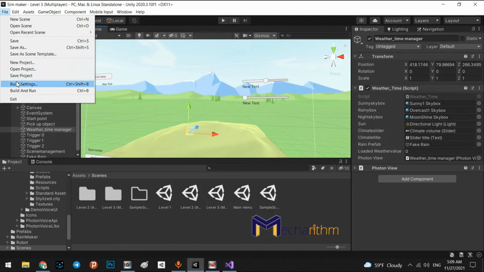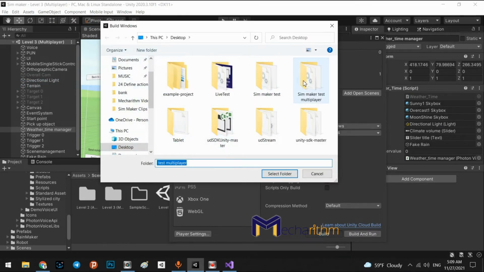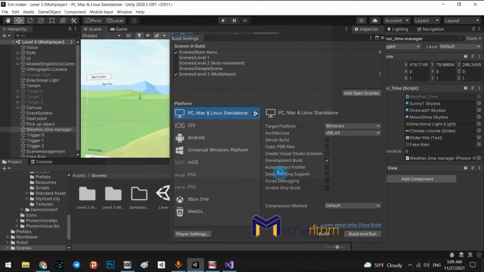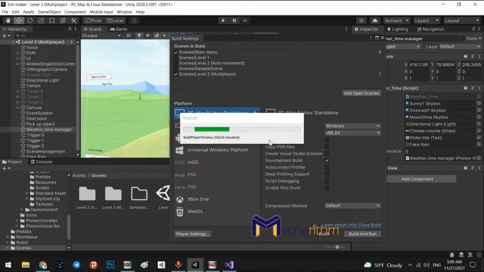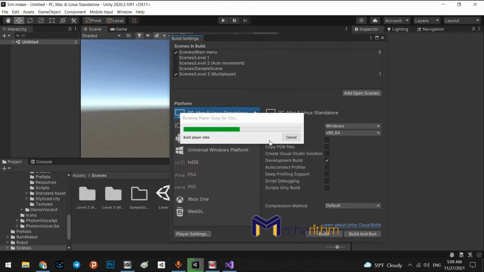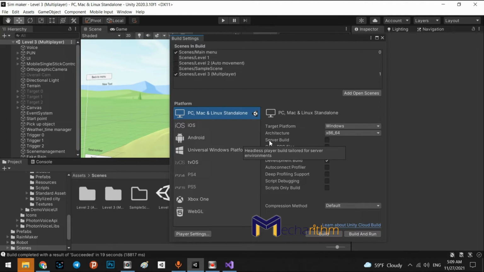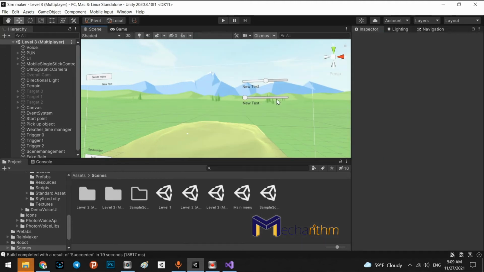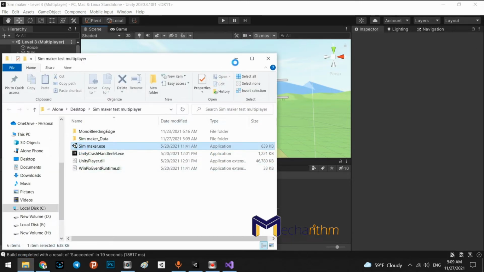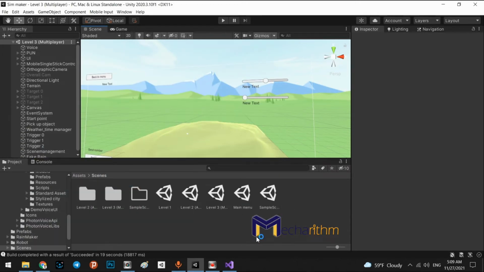Okay, now let's export an exe from our scene and paste it in here and wait for the export process to finish, and we will test it with our Unity editor and our exe. In the Unity editor, I want to change the climate, day, night, and rainy, and I want to see if it is working. In the student part, we can do it for the speed part as well. Right, let's launch our exe and wait for the testing.